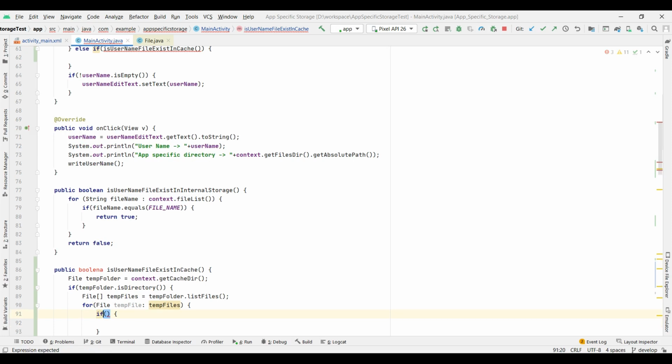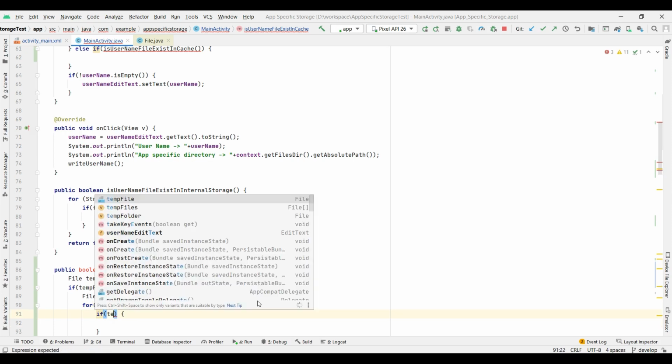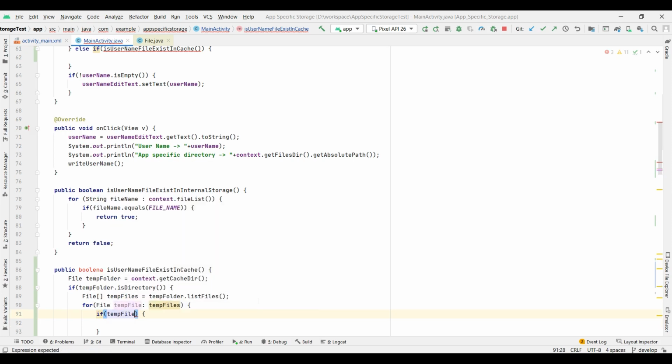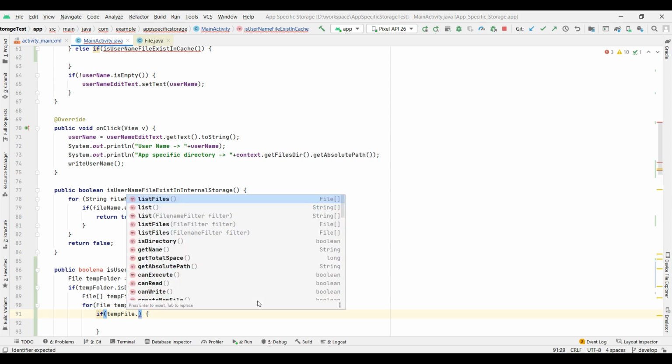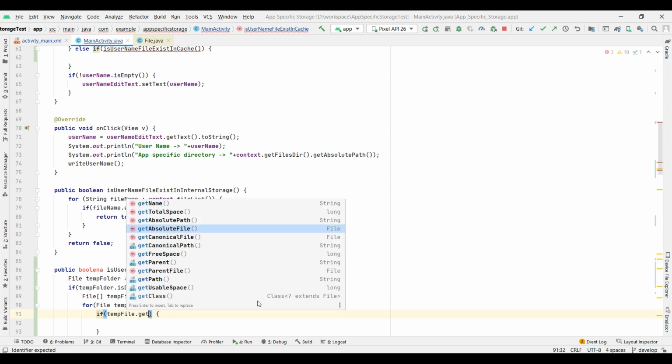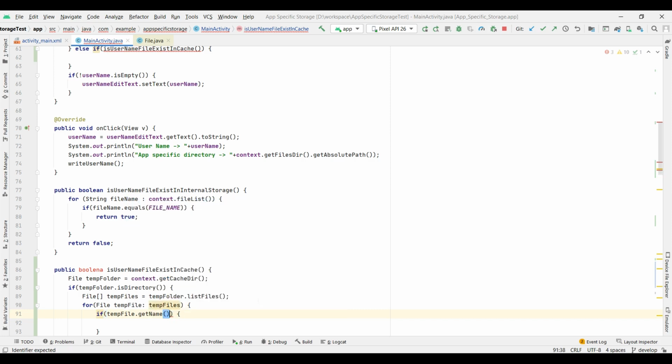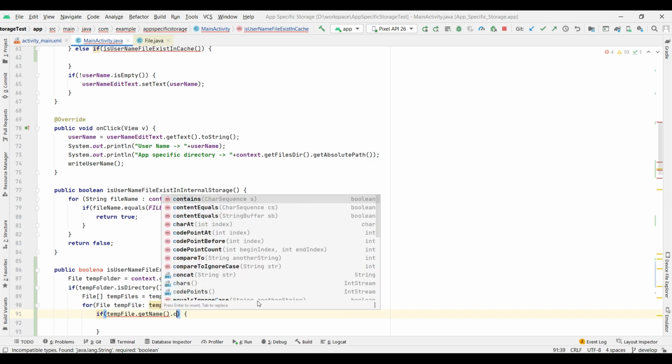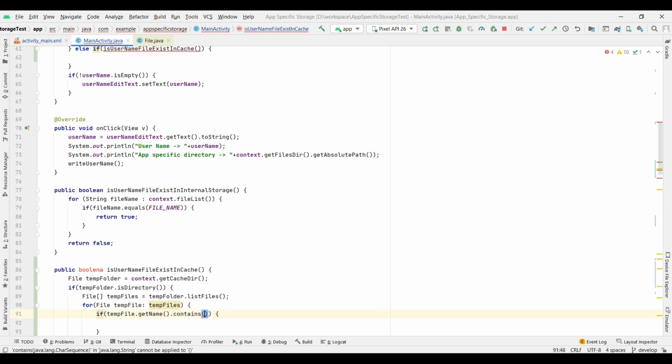So we have to take this temp file dot get name, we will get the name dot contains our file name.